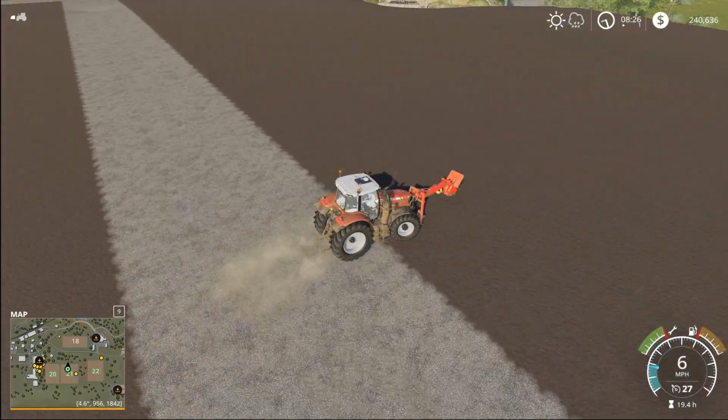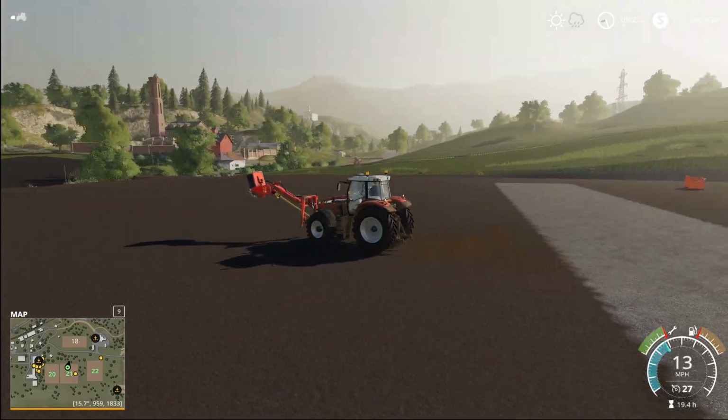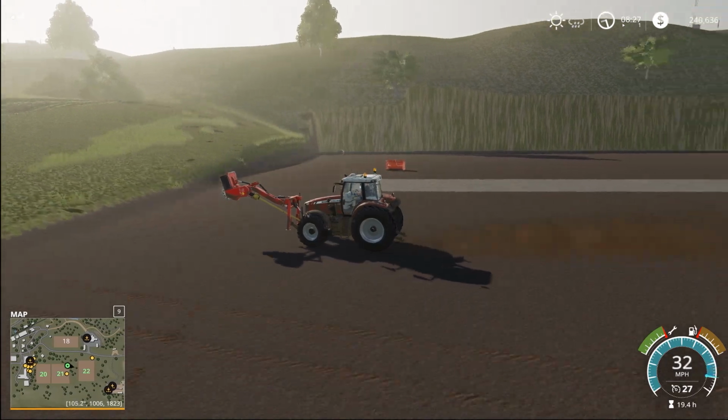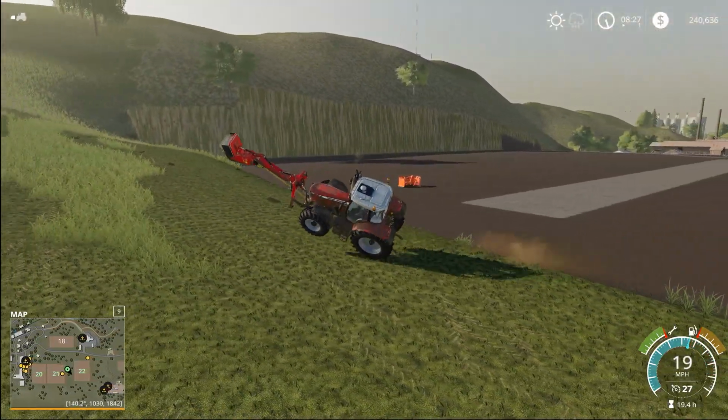Right, okay, here we are. Okay, lift that all the way up because we've got to go uphill. And, I mean, even then, we might have to go uphill backwards. Get some air. Wallop! Yes.